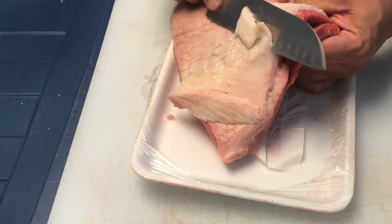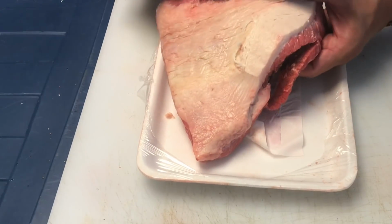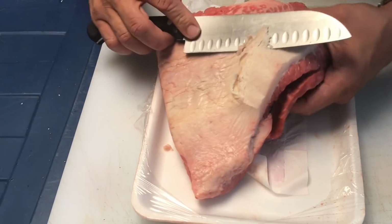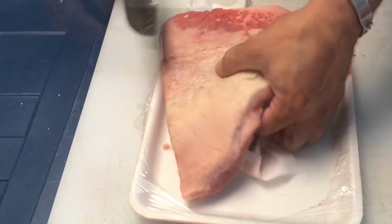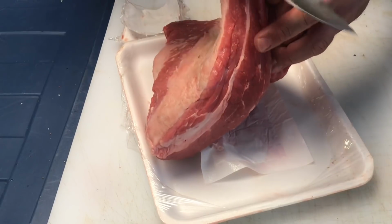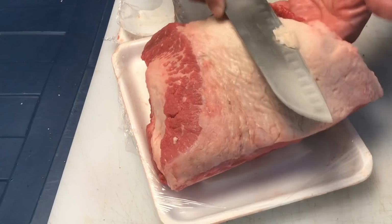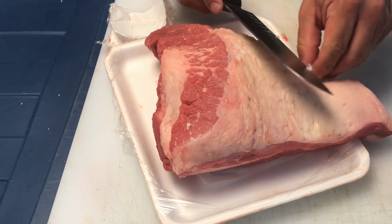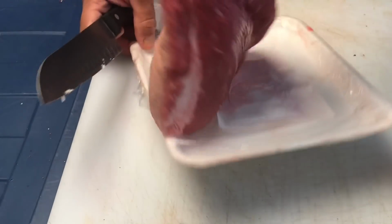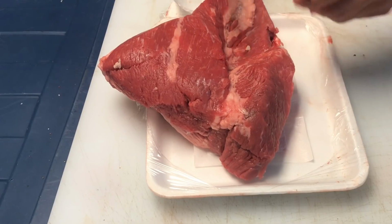This fat is still kind of hard. That's not going to render out really. But we're going to get some of this off. You can see over here on this end, that fat is pretty thin. So I think that's about it. What is this? Cut this piece off. Blood socket.